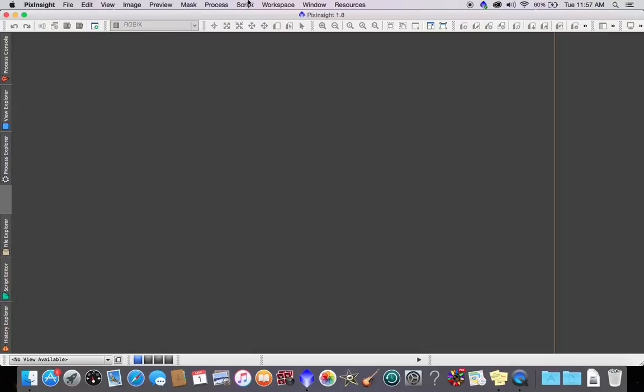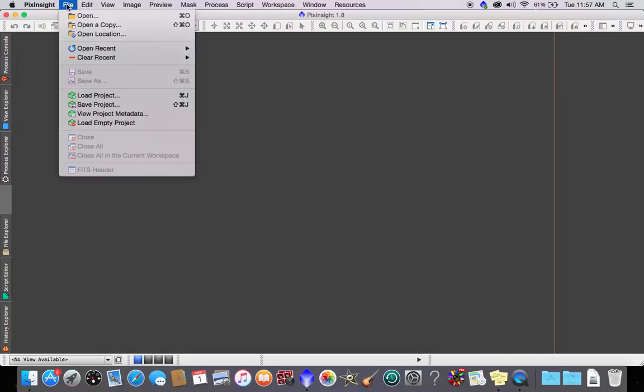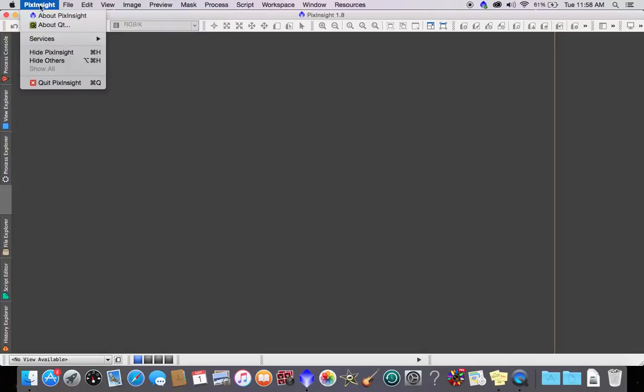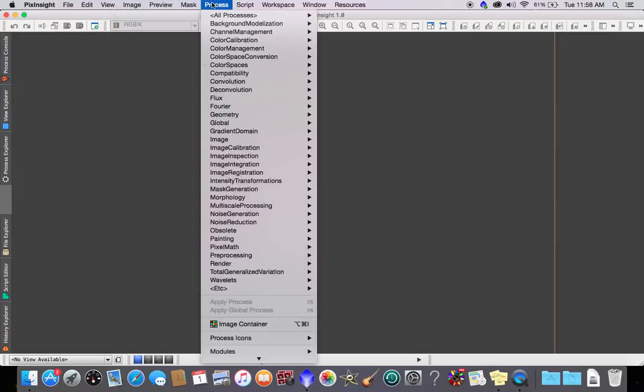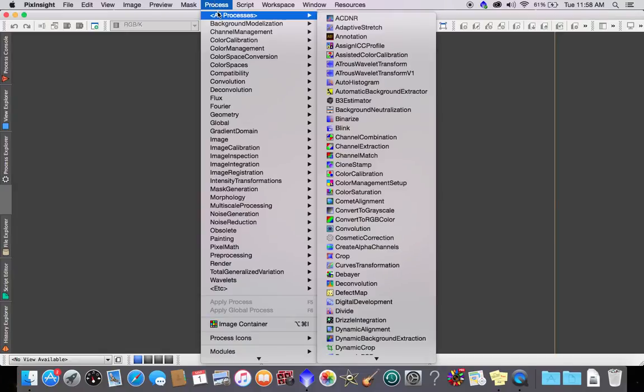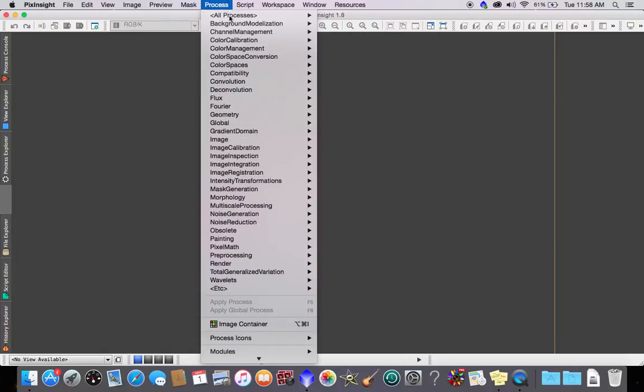Just opening PixInsight and looking at it first, you'll notice, of course, we have a lot of menus. To quit PixInsight, I would come under that menu, no big deal. I can load in various open things here if I want to. Typically speaking, believe it or not, you won't need to use this file menu much in PixInsight, because most of the time that we open a file, it will be as a part of the process of what we're doing. Each one of these processes, as you see here, are all listed here, and I will pretty much go to all processes through this tutorial as we're going through because I just want you to know that they're always under Process, All Processes.